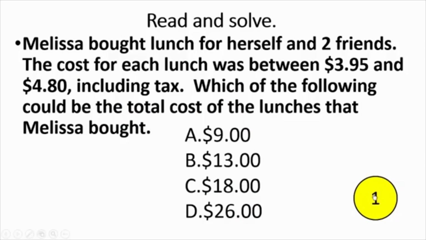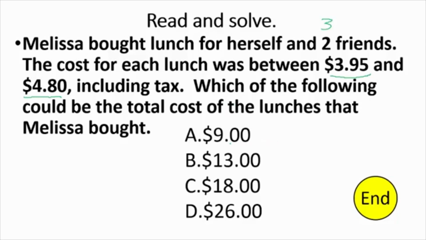Question 2. Alright, a little story problem here. Melissa bought lunch for herself and 2 friends. So how many people did she buy lunch for? Well, that's a grand total of 3. The cost for each lunch was between $3.95 and $4.80, including tax. Which of the following could be the total cost of the lunches that Melissa bought?